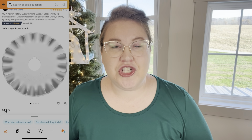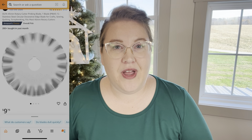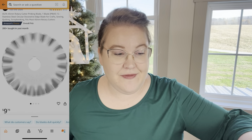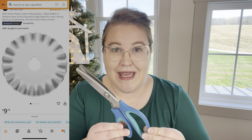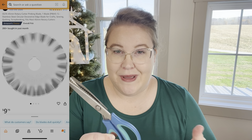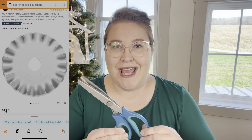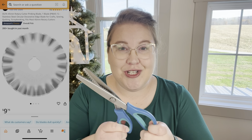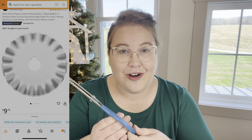Let's start in with my personal Christmas list. The first thing that I want to put onto my stocking list for Christmas is this pinking shear blade for my Olfa rotary cutter. Now, like a lot of you, maybe most of you, I'm using these big pinking shears for the needs of a pinking shear here in my sewing room. They are big, they're bulky, they're heavy, they're kind of hard to actually use. It makes your hand hurt after a while.